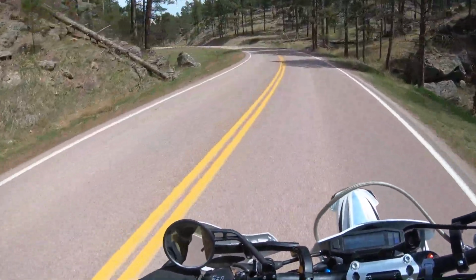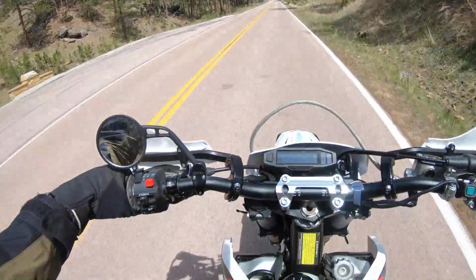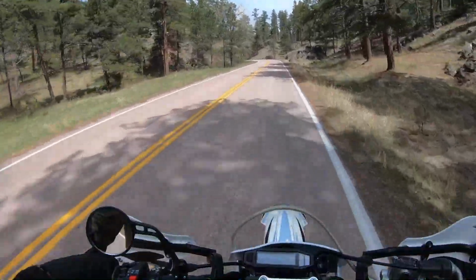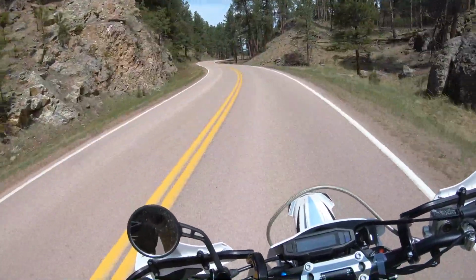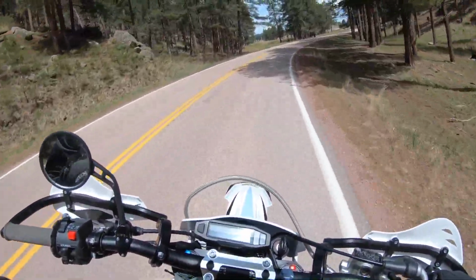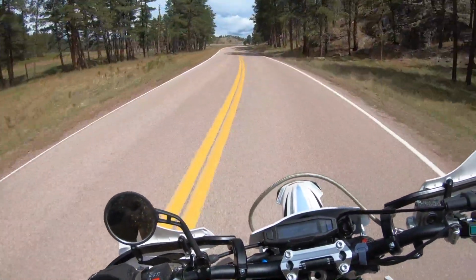And surprisingly smooth. Not a lot of buzzing coming up through my hands. It's not bad. Wish you had another gear. I think that's just it being the 300 with the stock gearing geared more for off-road. If you're riding more on-road like this, you definitely want to go probably down a tooth in the rear, maybe two.